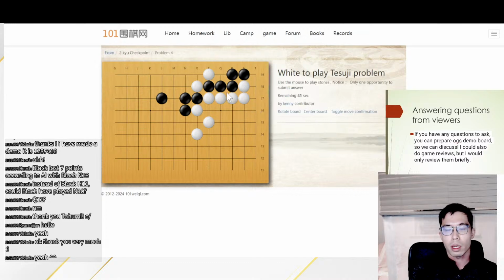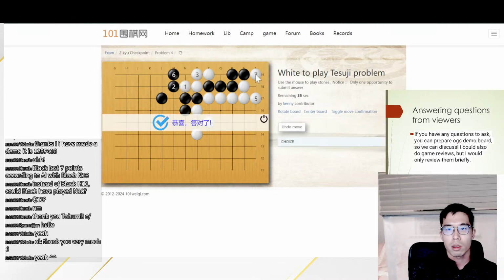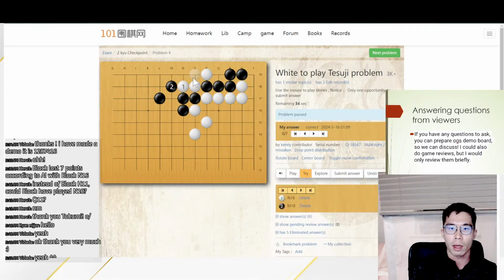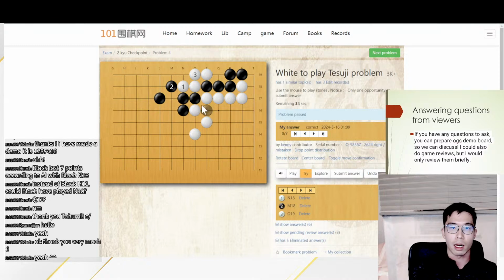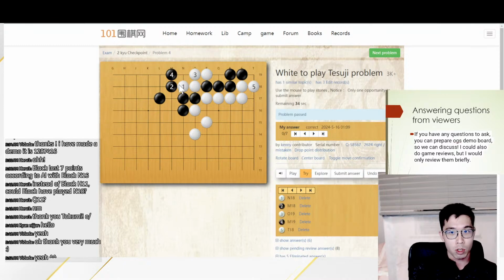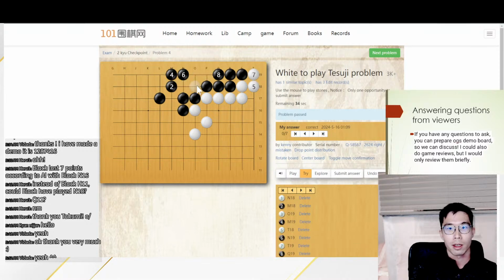White to play Tesuji. Oh, I know this one. So here, let me show you what happened. If black does not start a ko, black tries to capture the 4 white stones. Black could capture the 4 white stones, but this is a very typical shape.